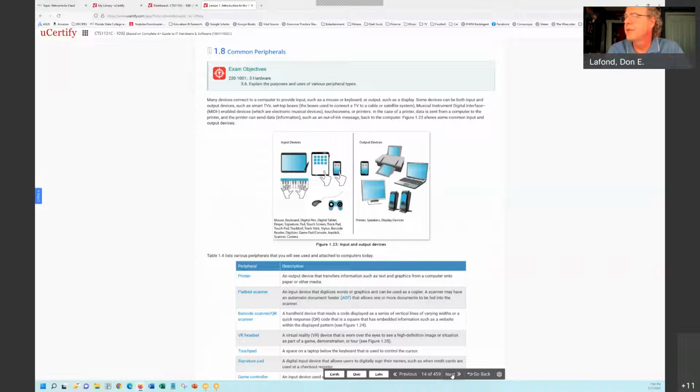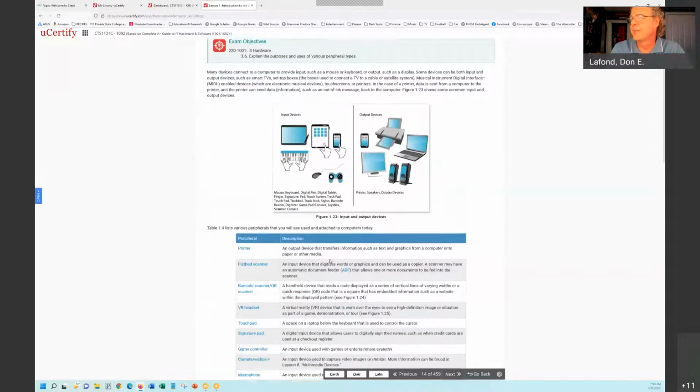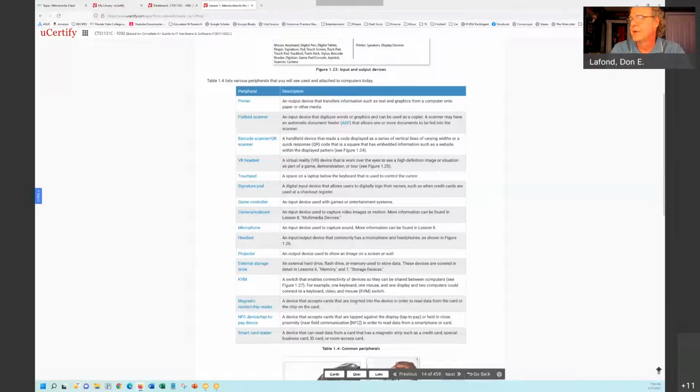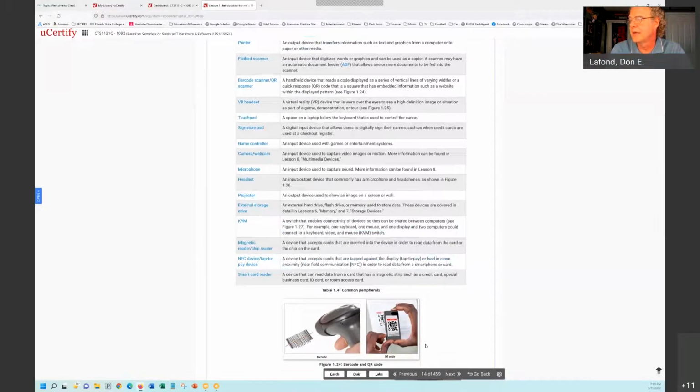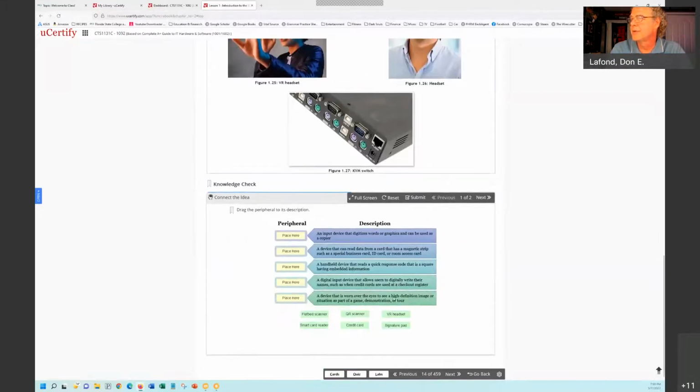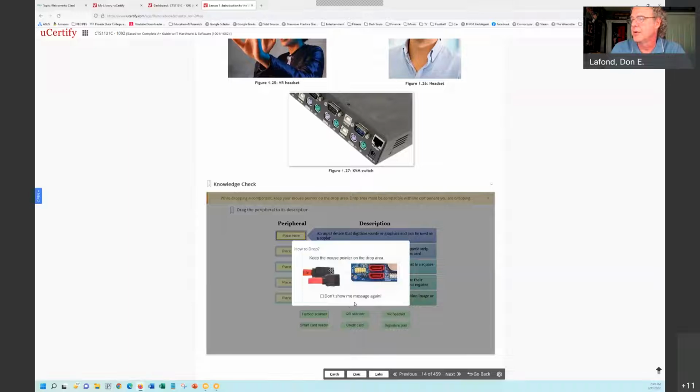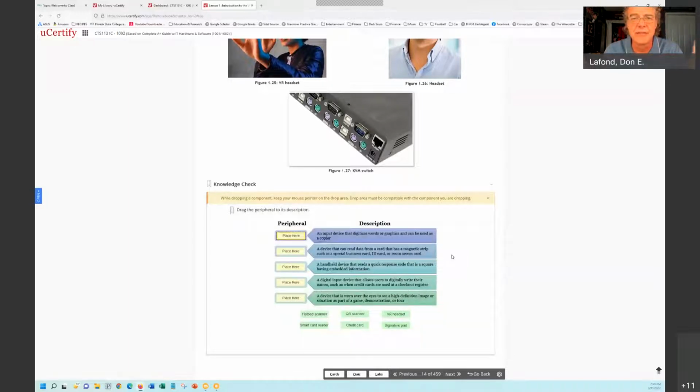But if you just leaf through it, you're like, yeah, I know what a printer is. Oh, what's a KVM? I don't know what that is. You read what you don't know about, right? NFC, I know about that. Smart chip, yeah, I got that. Oh, those are cute pictures. And then there are some activities you can do if you want. It doesn't actually give you points, but it will help you to know if you're learning the material. Doesn't give you any points though.